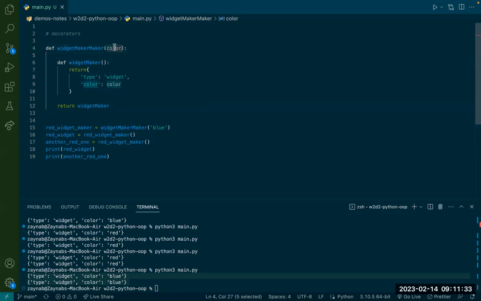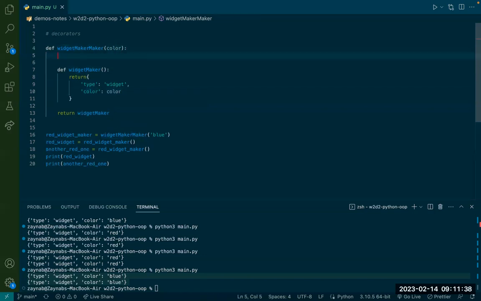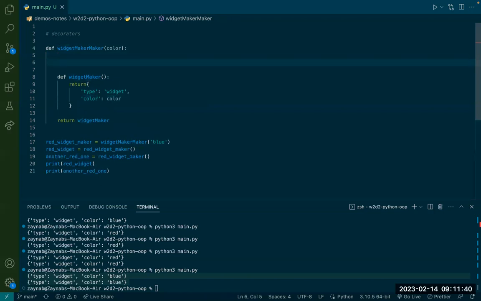Exactly. So right here, it's just taking the color and inserting it here. But if it was a more complex thing, you can maybe put the type here. You can take in what am I creating, and then it would return a certain function based off of that type or something like that. Cool, thank you. Of course.